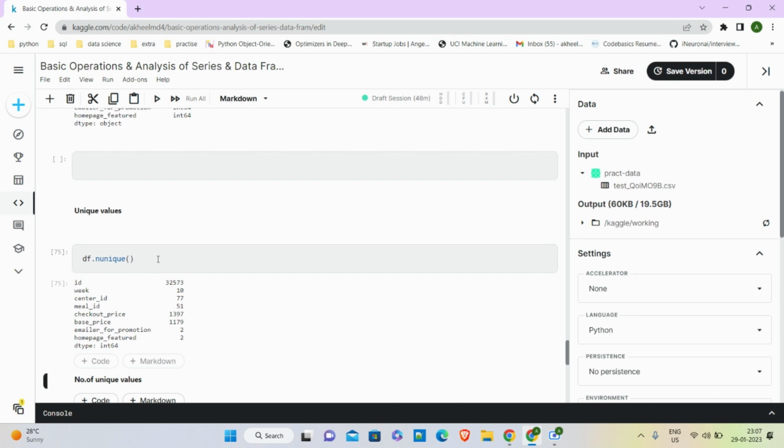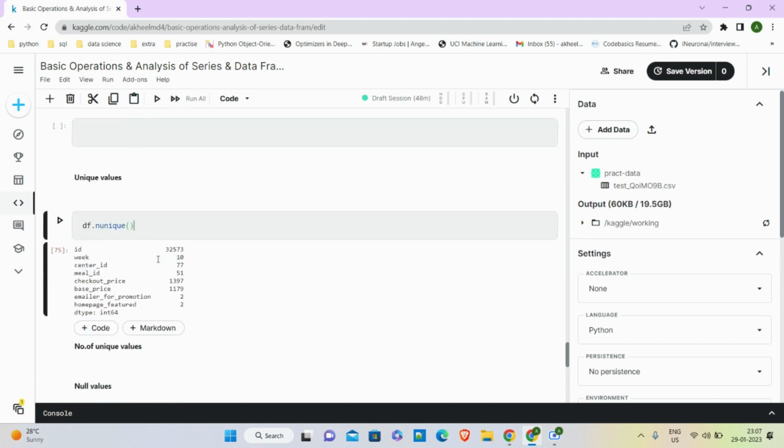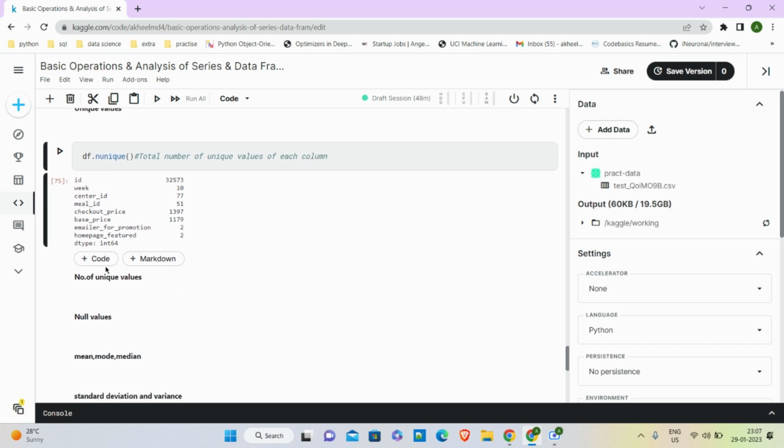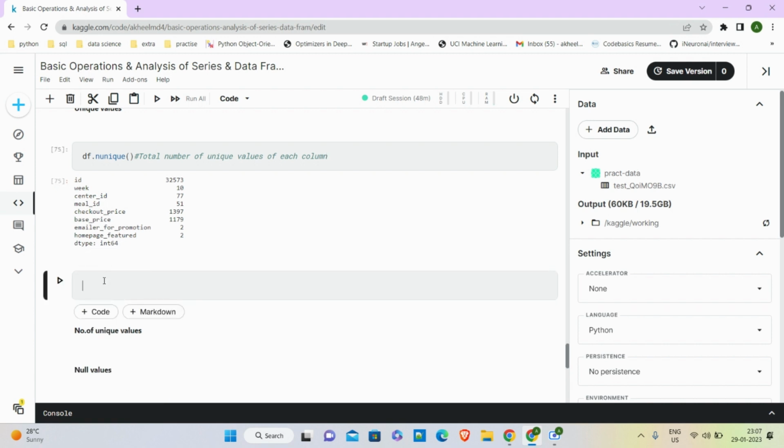So here you can see the total number of unique values of each column displayed. If you want to see the unique values of each column, you can use a for loop.